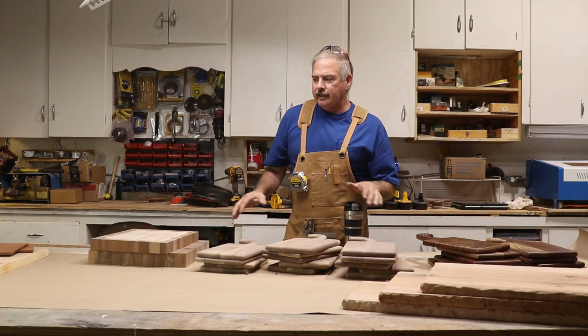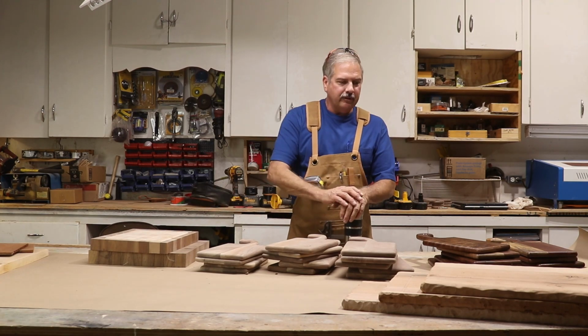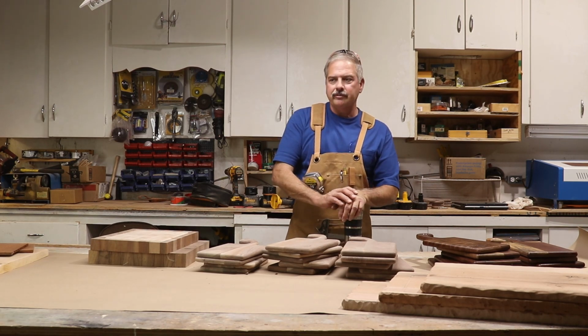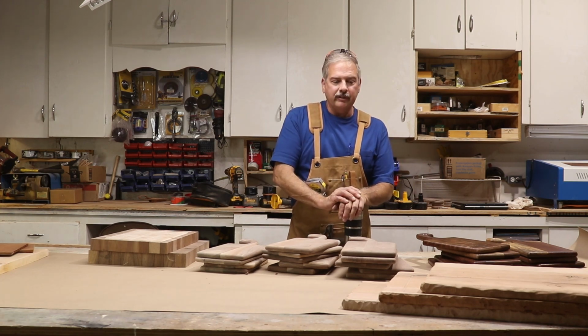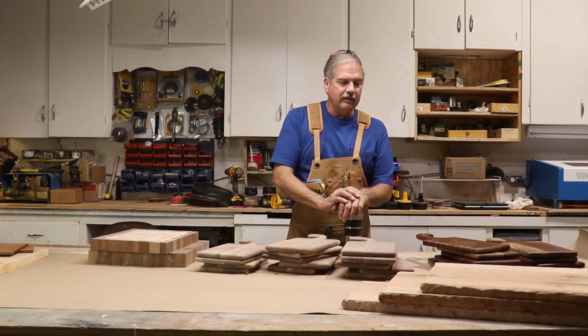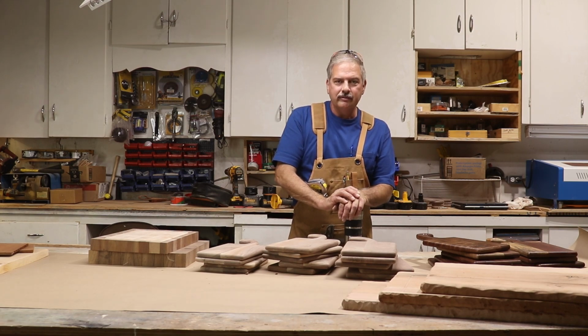Once we get things sanded here by hand, then this also becomes my spray area to finish our boards. We also do a lot of little custom products, and you'll see there's lots of hardware and things behind us that we put that stuff together with. This is probably one of the more important stations because there's a lot of hand work that goes on right here, and this is where you really see the quality come out in the work that we do.